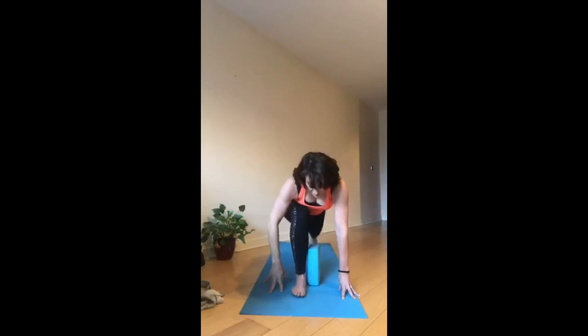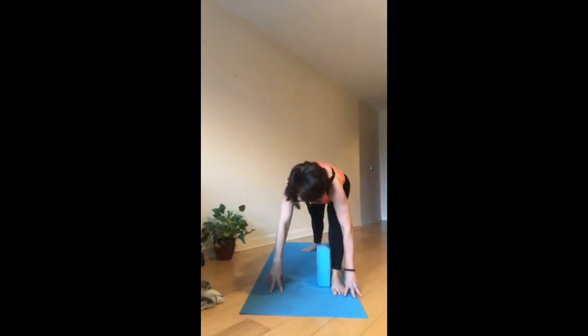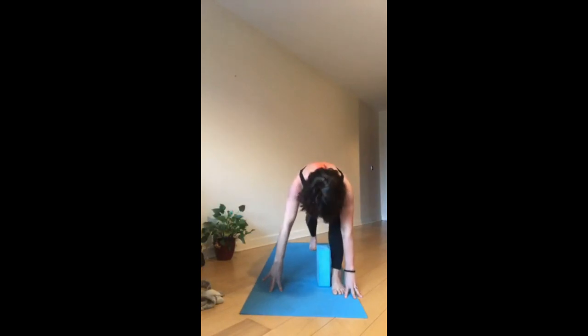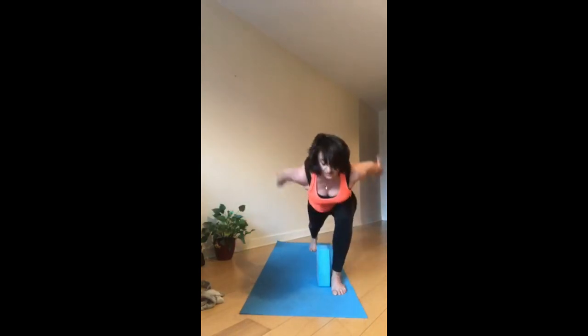Okay, switch your legs around. Bring your block here so it's handy for us. Starting off with the foot pointing forwards. Remember, you can have the back knee on the floor if you need it. Coming up. Tail is under and melting down.